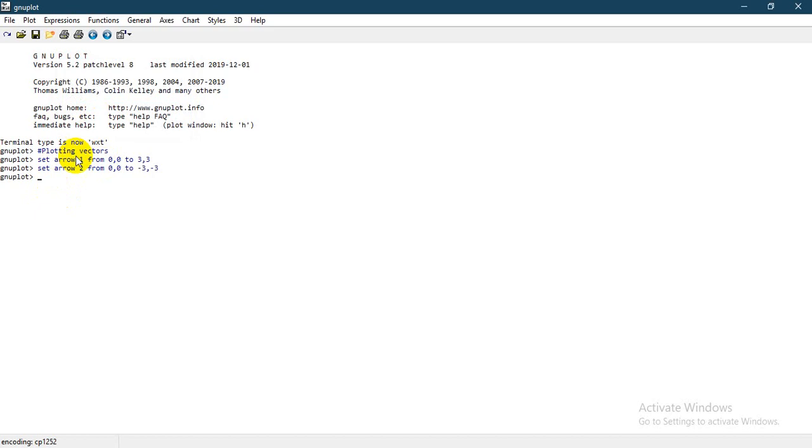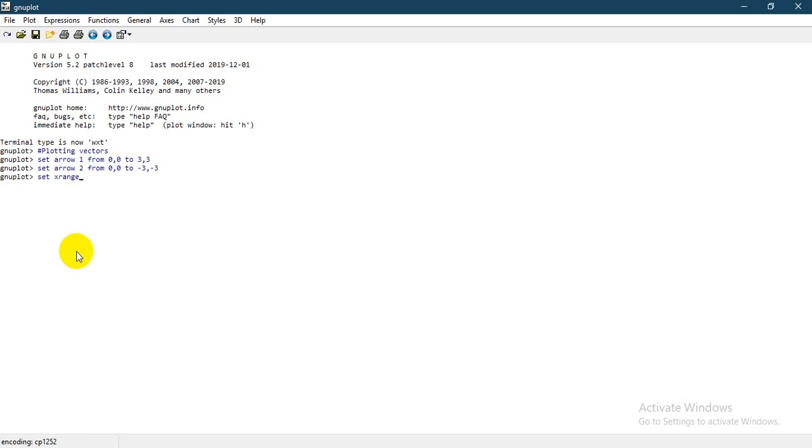So these are the two arrows I've set, one with the command line method and the other one with the window. You can see these arrows in your graph. In order for you to see these arrows on your graph, I've initially told you that when you want to plot something on gnuplot, it's always good to start by naming the x range.